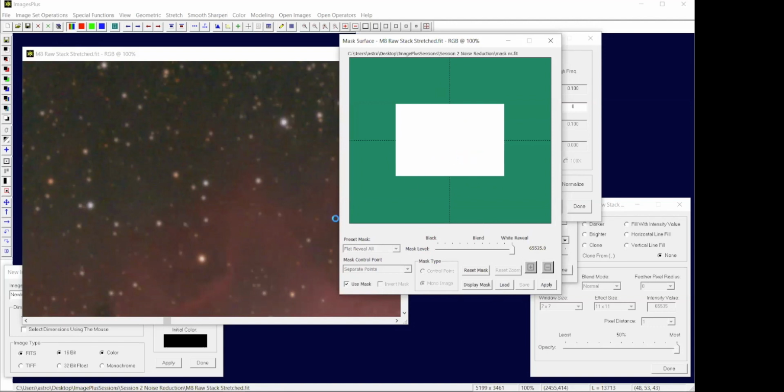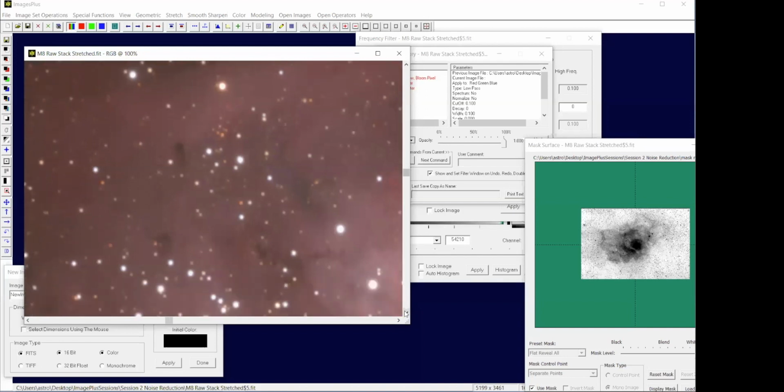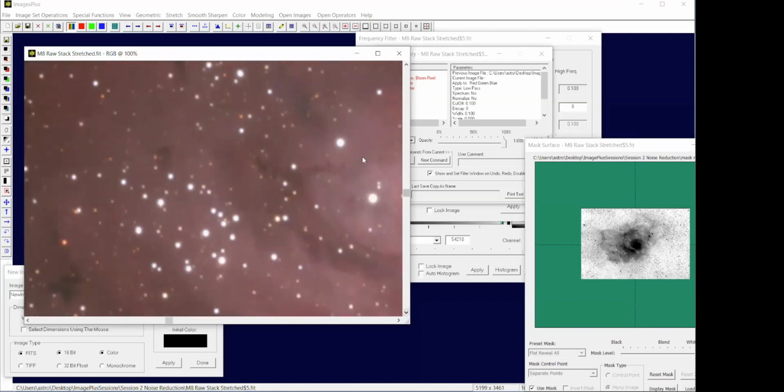So we paste that mask in and watch the magic happen. Now we have sharp stars, smooth background, smooth nebula, but with all of the detail that was in the nebula. You see that? And if we go back now to the core of the nebula, it still has all of the detail that it had, and all the stars are nice and sharp.